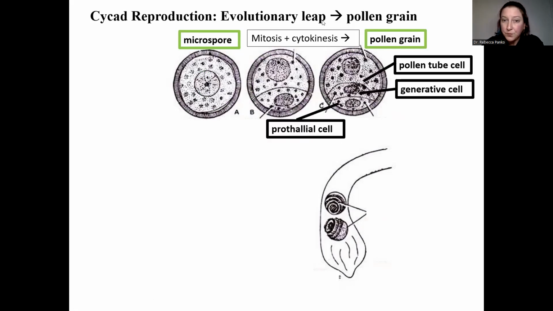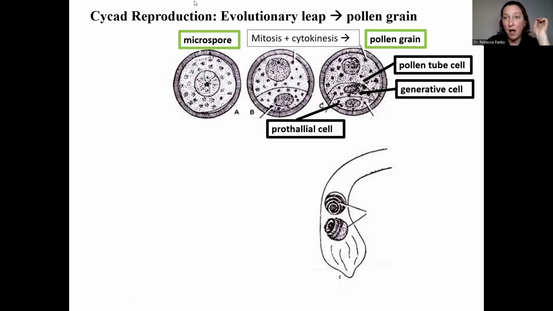So the whole thing, this whole thing is the pollen tube cell. This little thing here, maybe you should use different colors. So the green circle is the pollen tube cell. This cell inside, this red thing here, is the generative cell that's going to generate the 2 sperm. And then this cell on the bottom here is the prothallal cell that we really don't know what it does. And it may just be left over from when there used to be a prothallus.